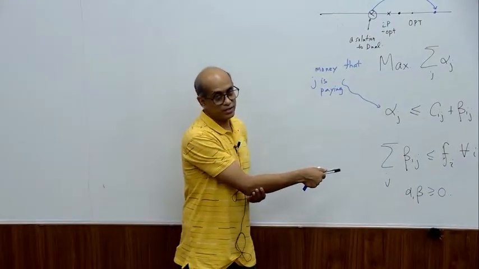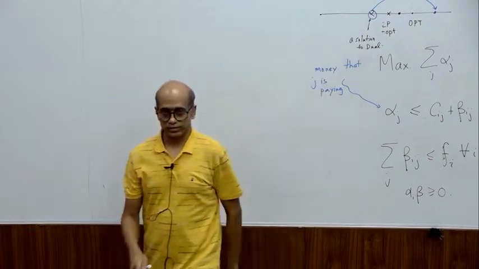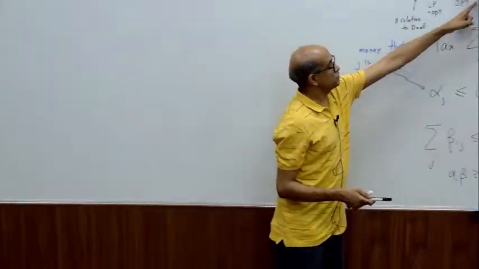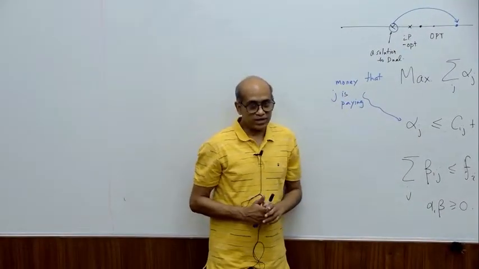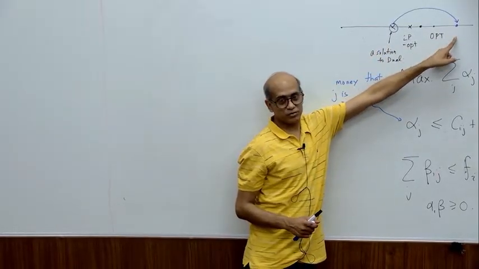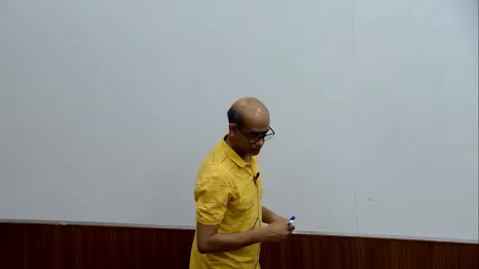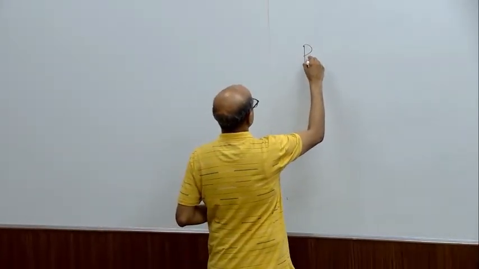An integral solution of the dual will be towards the left, right? Well, for the dual, I don't know what integral would mean, so I'm not looking for an integral solution here. You're right, but that's okay, because I'm comparing my solution with that. Whatever method I use, my strategy should be to extract as much money as I can, because the higher this is, the easier it will be to have a bound like this. So the goal is to get as much alpha j as possible. This is called a Primal-dual algorithm.